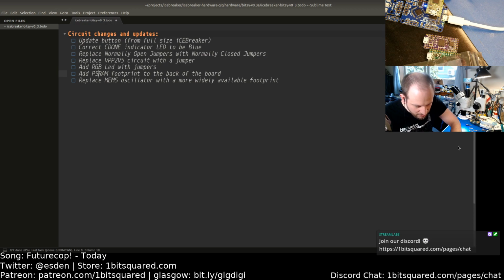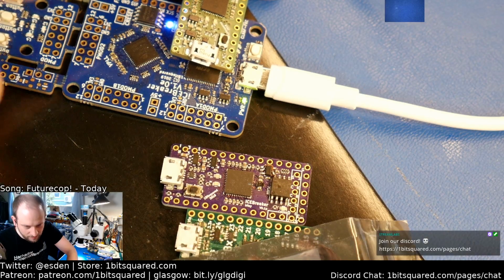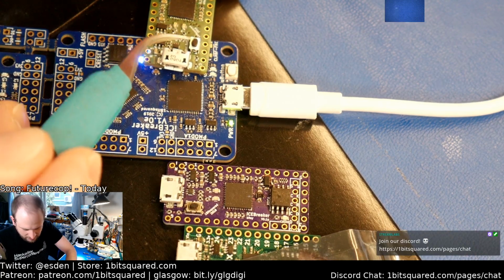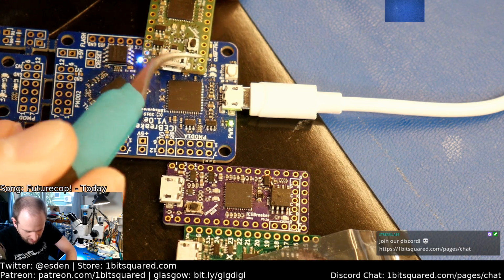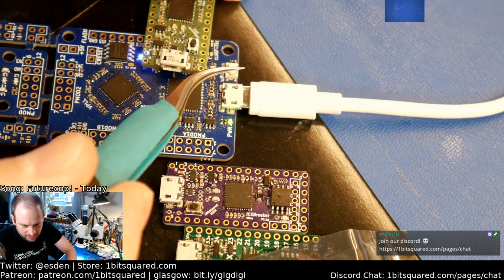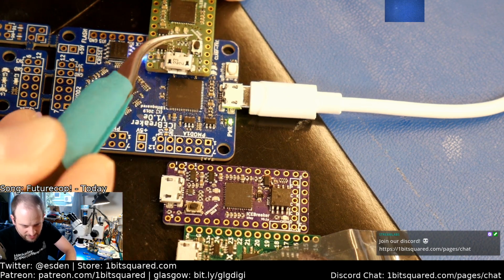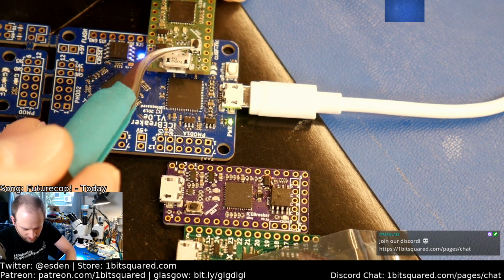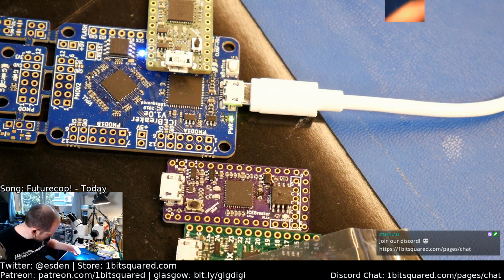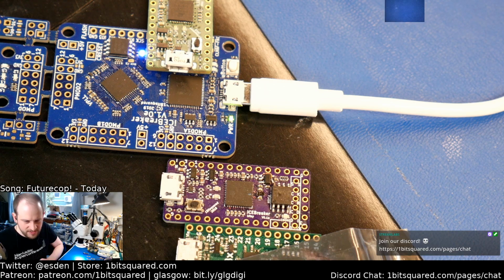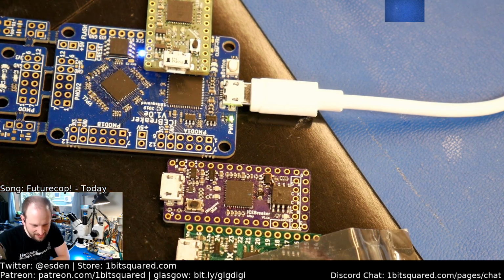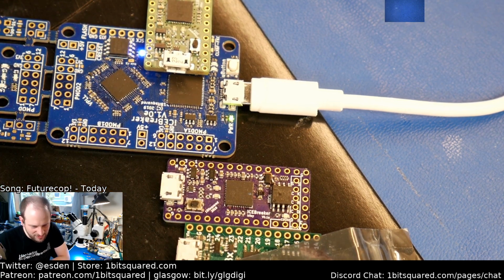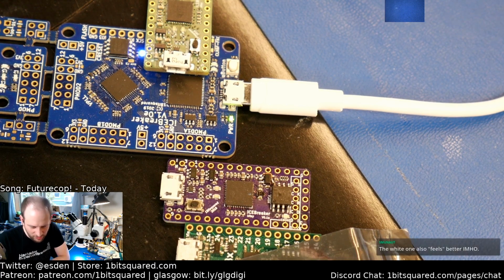Let me see. Desktop. There we go. So you see these buttons. This black button versus the white button. The white button is easier to get, and you can get it from a lower cost source. And this button is a different one that is also used on older versions of the Teensy. So I just had some. Paul basically had a cut off of a reel that he was giving away, so I used that for a prototype of the iCEBreaker.